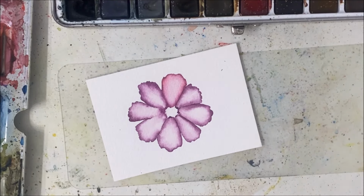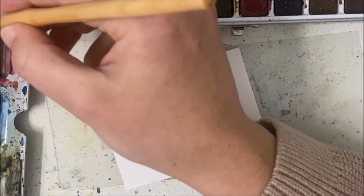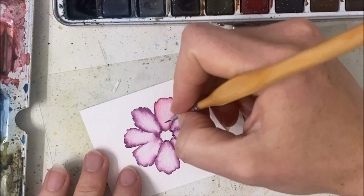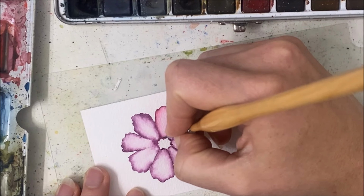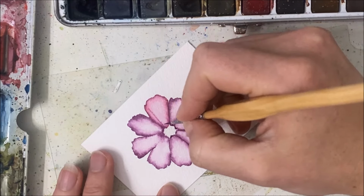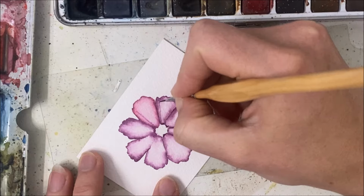Okay. Wow, this does not look too bad. Not bad at all. Okay, so once you've got your ring completed, I'm gonna grab a liner brush now, and I'm gonna use the same purple color that I used throughout this flower, and I'm going to paint the petals. Sorry, the veins. Look up a Cosmo flower, and I think you'll understand what I mean. That was not supposed to happen. You want them to be dry when you're doing this.